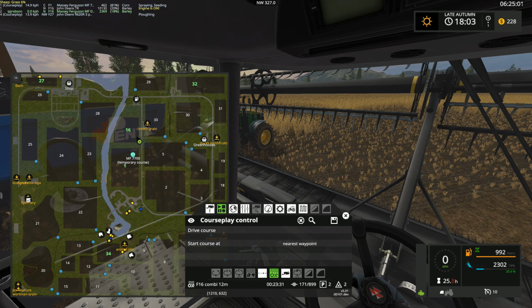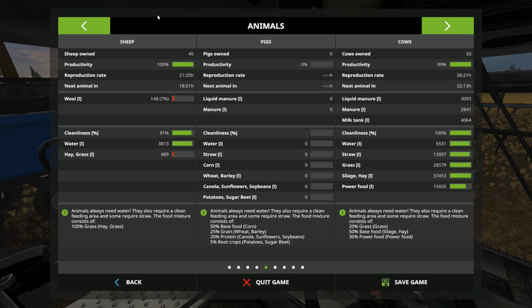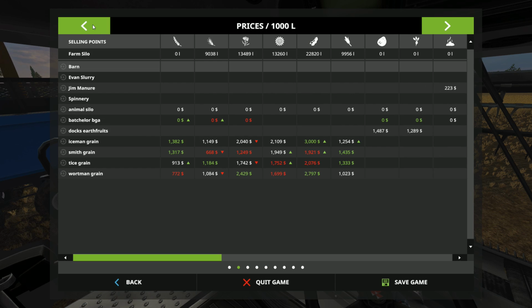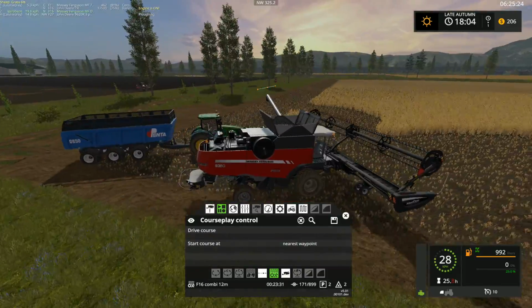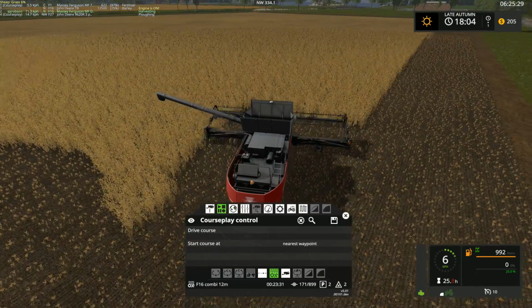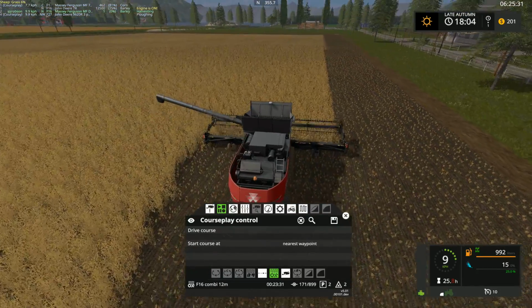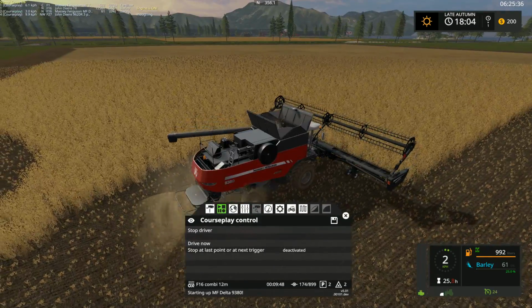Alright. Where's the closest place? Smith Grain, actually. We could probably just take it straight to Smith Grain. That's barley, right? Let's see what the price of barley is. That's Smith Grain. Not great. Not great at all. Maybe I won't take it there. Yikes, that's super low. Alright, let's put them back to work here. There we go. Apparently it wants to start back up again there.